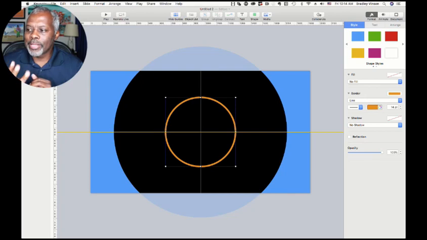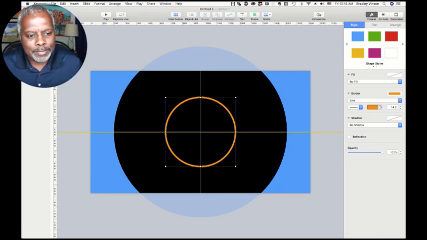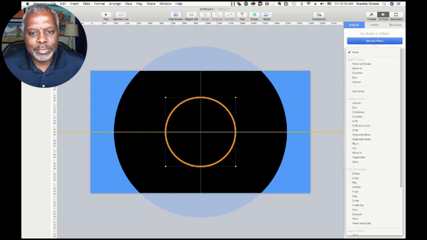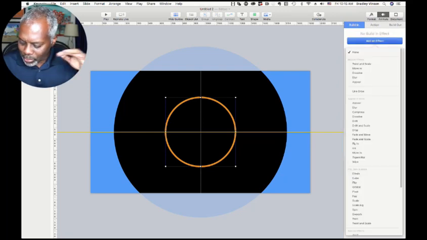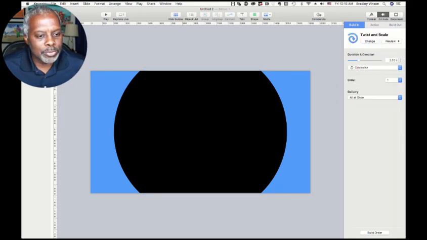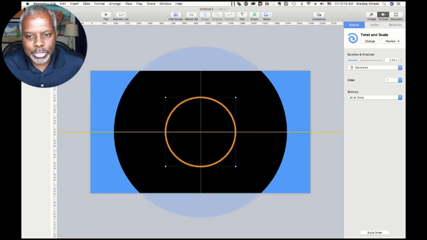You're going to need 3 of these, and we're going to stack them backwards. Now you need 2 of them, one color, and 1 of them another color. So let's go ahead and do that real quick. No, you know what? Let me animate this one real quick. So let me go to Animate, Add an Effect. Now these are the built-in effects, and all you need is build in. And what I use is twist and scale. So that's the throb, right? So you see it? Twist and scale.